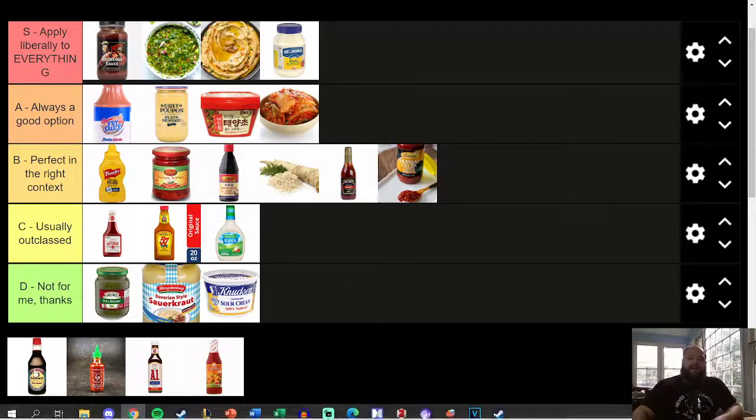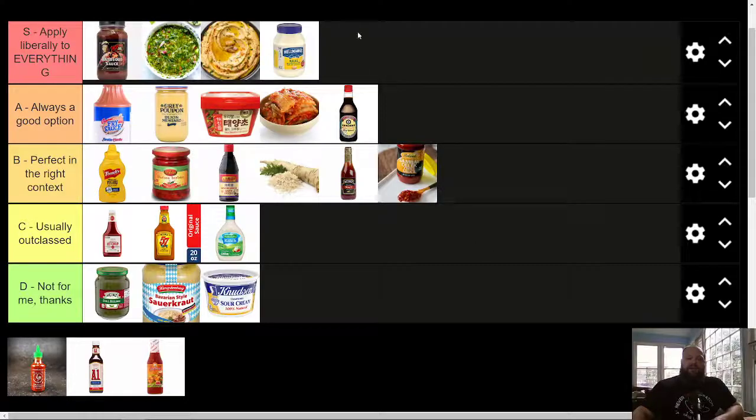Soy sauce. I'm just gonna put it in A tier. Should go in S tier, but there are some places where you don't want to use soy sauce because soy sauce is a very strong flavor, right? It's the soy sauce flavor. Anything you season with soy sauce will taste like it was seasoned with soy sauce. So it is something that you may not want to use on everything, but I do think you can use it in more things than you would, right? Again, I don't think soy sauce should be confined to Southeast Asian cooking. I think it's got broad applications. It provides a lot of salt. It provides a lot of that umami that you're really looking for. So I think it's great in marinades and other things.